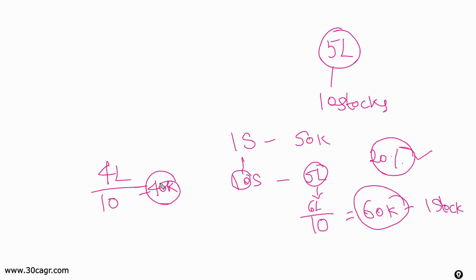In that case, let's take the same example again. You got 20% profit and your capital of 5 lakhs became 6 lakhs. And if you divide by 10, you know that you need to invest 60,000 in each stock. And as I said, this month we have only 5 stocks to trade in. So what you have to do is invest 60,000 in each stock. So that becomes 60,000 into 5, which is 3 lakhs, and keep 3 lakhs aside.